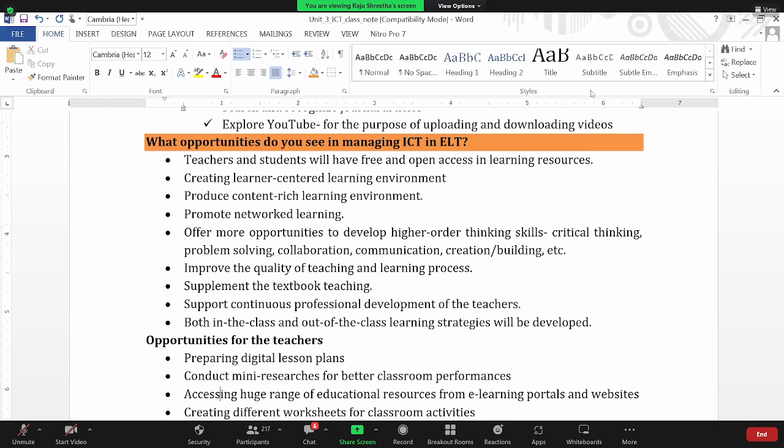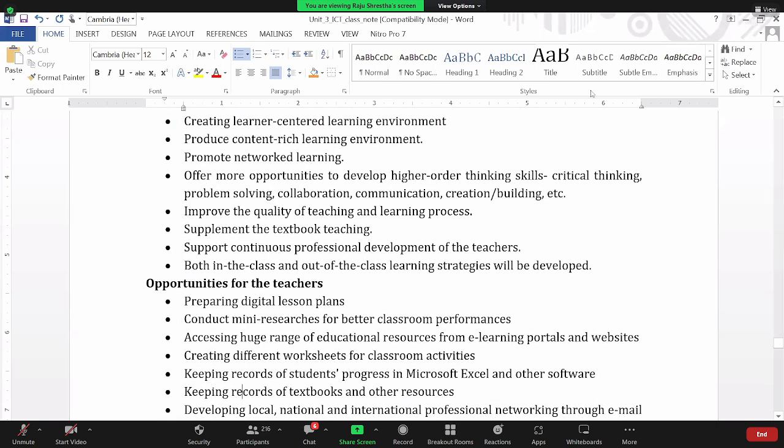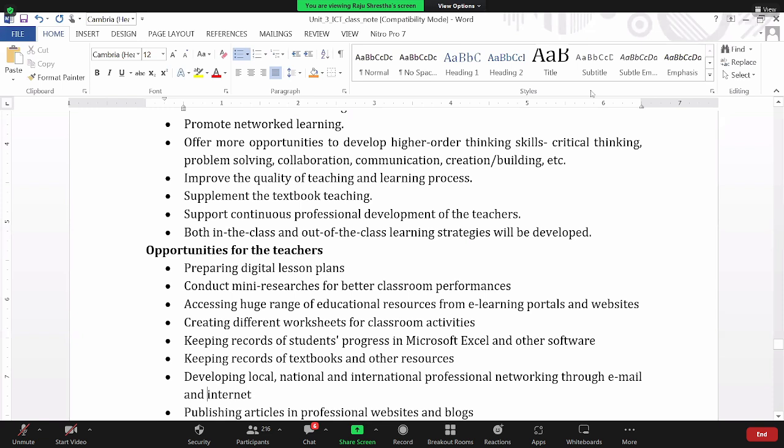Then accessing a huge range of educational resources from e-learning portals and websites, creating different worksheets for classroom activities, keeping records of students' progress in Microsoft Excel and other software, keeping records of textbooks and other resources, developing local, national, international professional networking through emails and the internet, and a professional network established and they can communicate, they can share their professional problems.